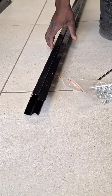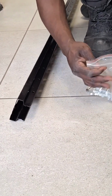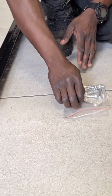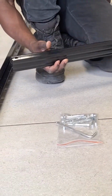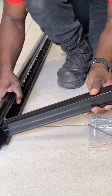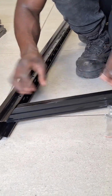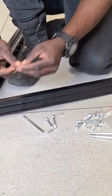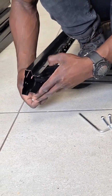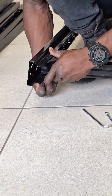Okay, so I have my right hand side and my left hand side, and my screws are here between me and my Allen key. Now we start on the top so we can get our balance correctly. We start by the first hole that is there on the top. We need to make sure that everything corresponds. We take out both the nuts, take my bolt. Need to make sure everything corresponds correctly so don't make any mistakes.